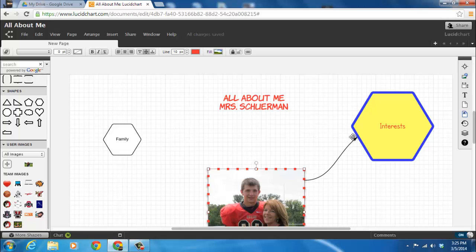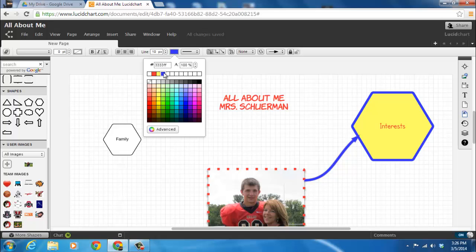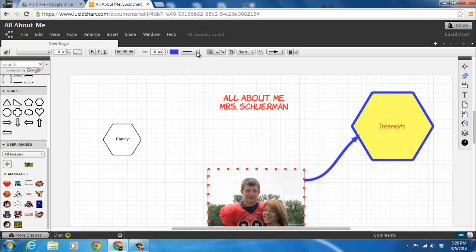So with the arrow drawn, you get the default black arrow with the default arrowhead on it, but you can change it. If you take your mouse and click on the arrow, you're going to get all of these properties that go with that particular line. So if you wanted to make the arrow thicker, you could choose a higher number. If you wanted the color changed, you could change the color. If you wanted a different line, you could change the line.